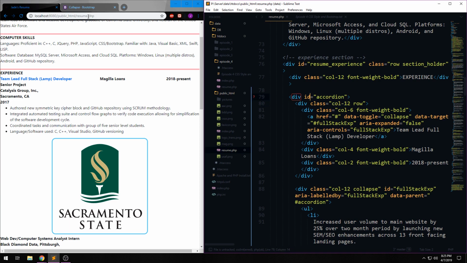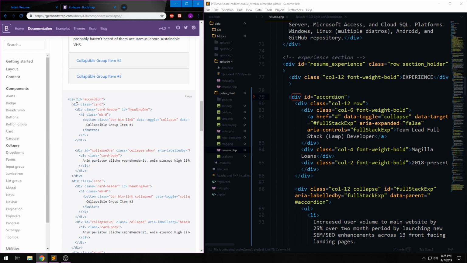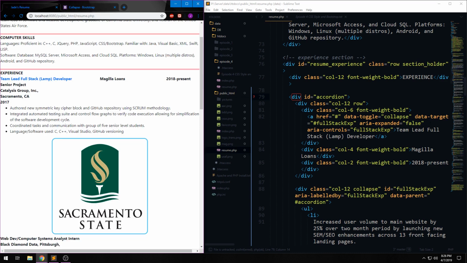And so again, according to that example that we had looked at before, you do need an ID to mark your accordion start. And then you need to have a button or a link that starts the accordion, some kind of ID to tell the accordion what your target is, and then the data itself. And so on the page itself, we've set up a link that is this href.